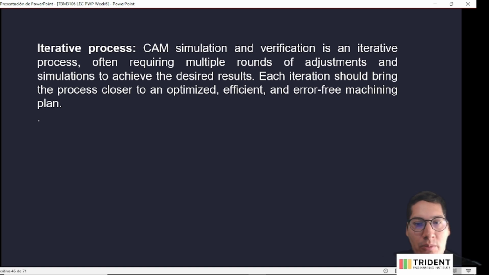And this CAM simulation is an iterative process. This often requires multiple rounds of adjustments and simulations to achieve the desired results. Each iteration should bring the process closer to an optimized, efficient, and error-free machining plan.